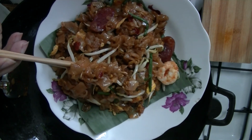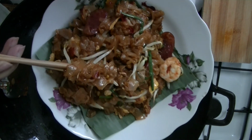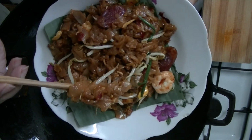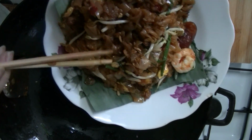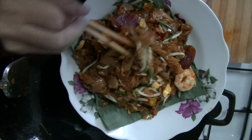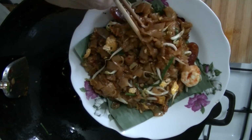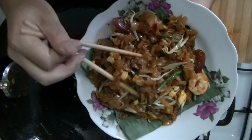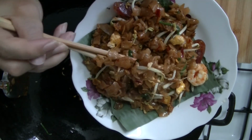There are 2 types of sauces, chili sauce and soya sauce. So these 2 are very important to make an authentic Penang Char Kway Teow. So I do not know how or what they use in their sauces. Let's try this one. Nice and crunchy. The bean sprouts lack a bit of taste, lack umami. I think you need a bit of MSG or chicken stock. Give it more chicken flavor.